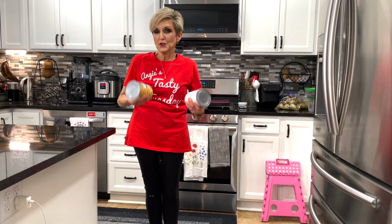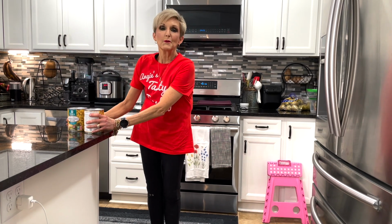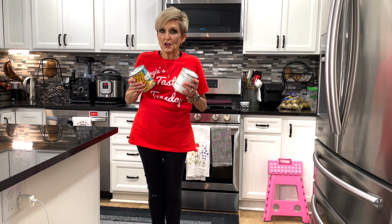Now today we're going to do a movement moment for that part of our arms that, as we age, tends to wave back, and that's when we wave to people. We're going to do some tricep kickbacks. Notice I've got 2 large cans of garbanzo beans. These are just a little less than 2.5 pounds. You can work your way up to heavier things like half a jug of milk, but for now we're going to start off with these.